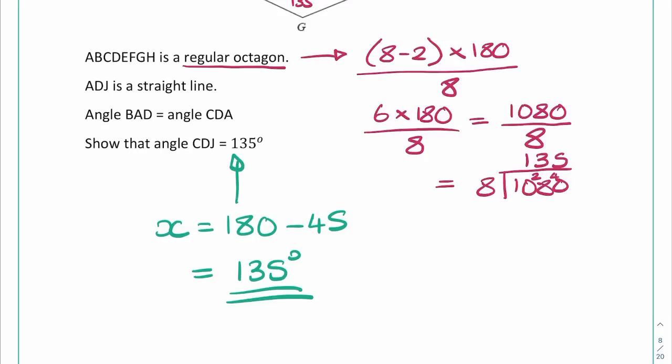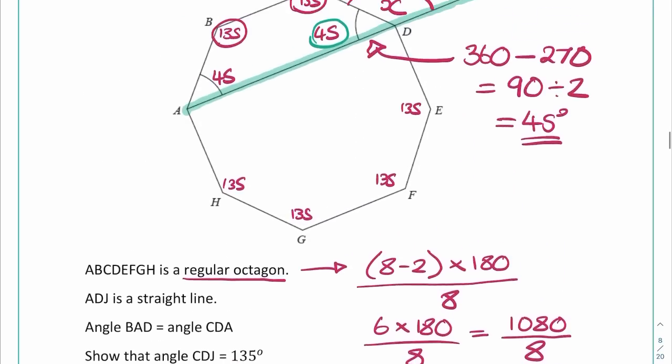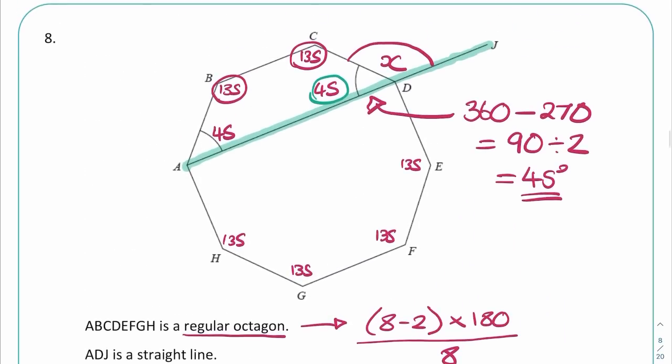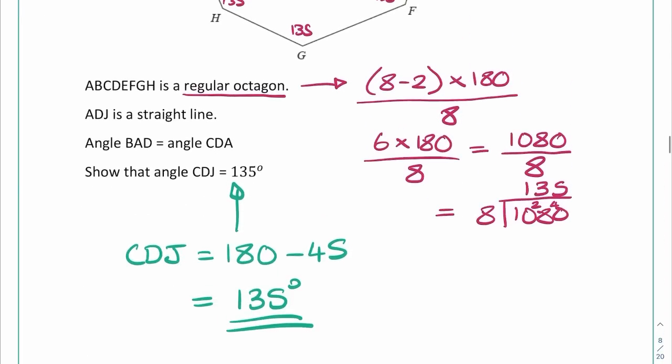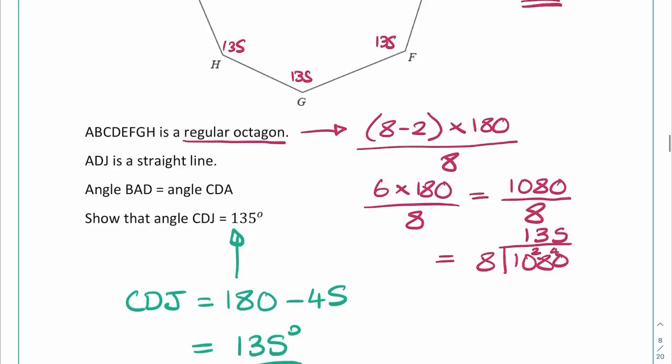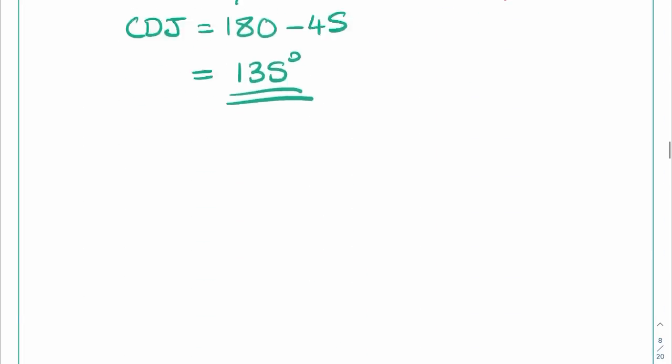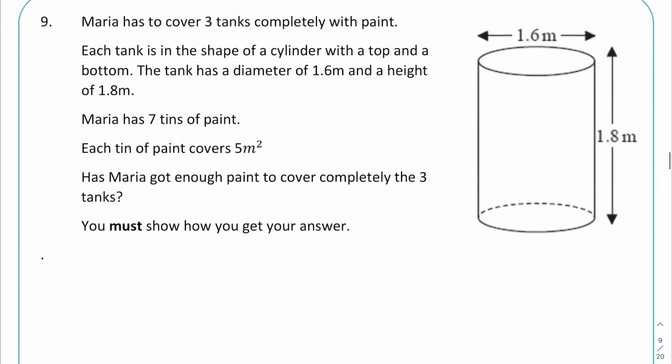and there is what it wanted us to show. Now you could write that as angle CDJ, you could put in your actual angle language, however you like to write that, if you like to write it in a nice ordered list, or you can just sort of label it around the diagram. You just need to make sure it's nice and clear though. You don't want this dotted all over the place with no sort of logical progression through the question. So there we go, there are some angles in polygons.